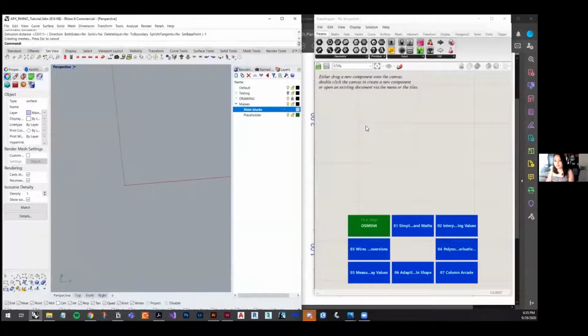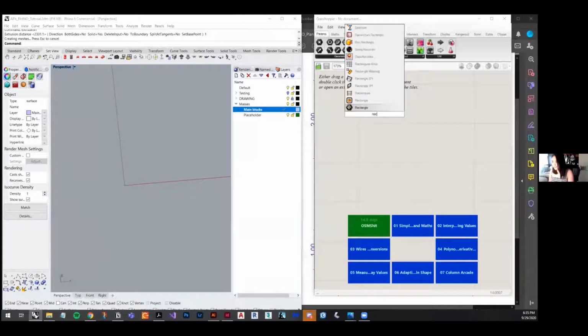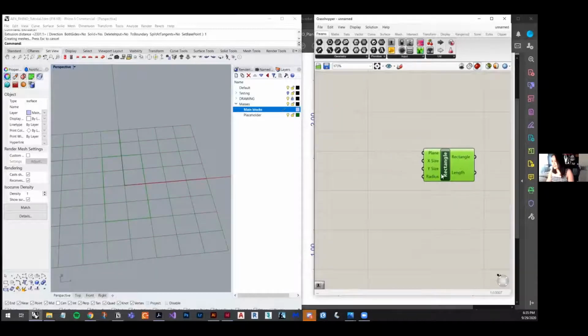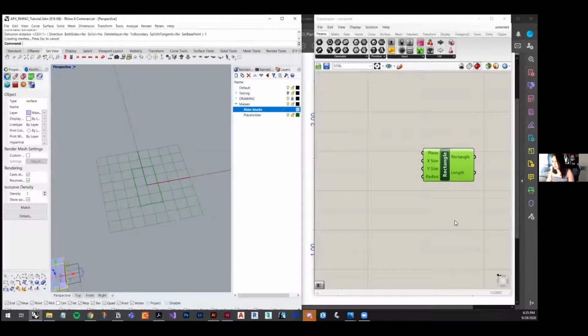To translate that, you can double click the area in the space that you have over here, and then we'll type rectangle. You want to do this one, not this one. There are two versions of it. This one is just create a rectangle on a plane, and this one is a collection of rectangles. You just want to make it on a plane. So we're going to put that little component here, and that's how it looks. It pops up whenever you have it selected. It'll turn green and stuff.